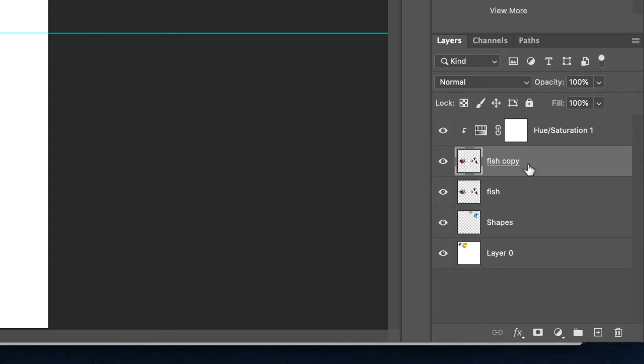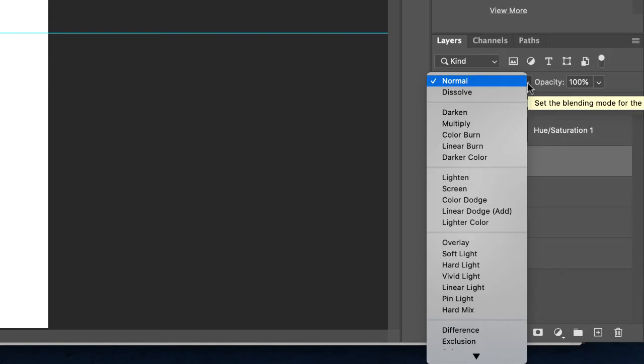So whatever is up here on fish copy, if I change these blending modes, and you'll see how it works, Photoshop is going to compare these pixels, and depending on the blending mode, there'll be different effects based on what's beneath it. Some of these will be very apparent and some of them won't. I'll just show you a couple here.